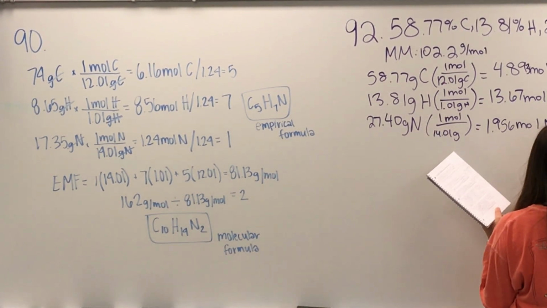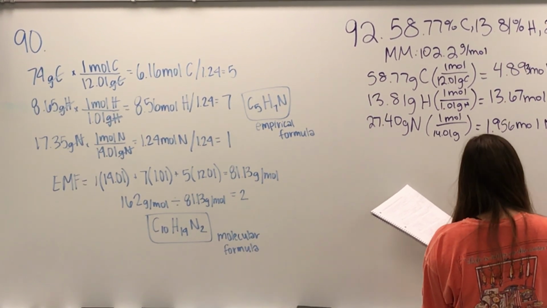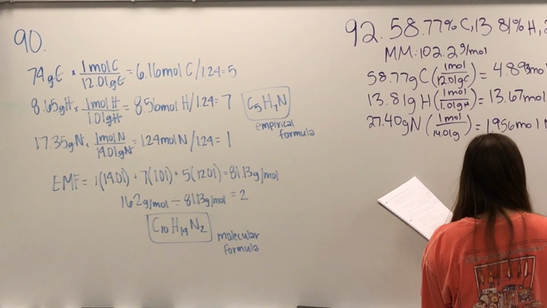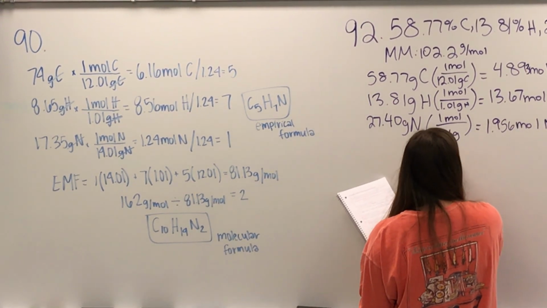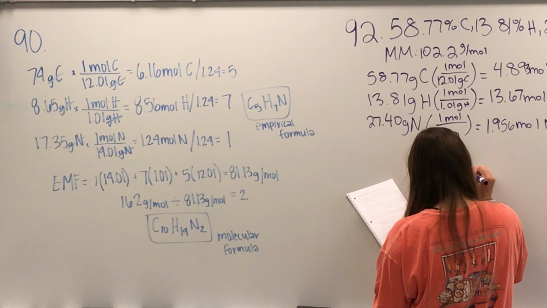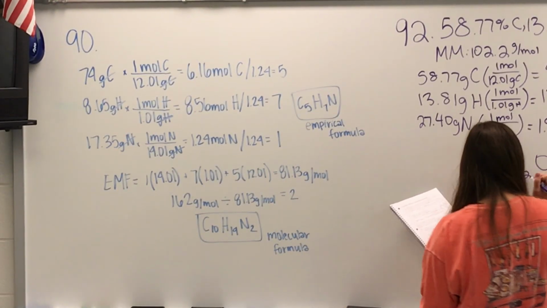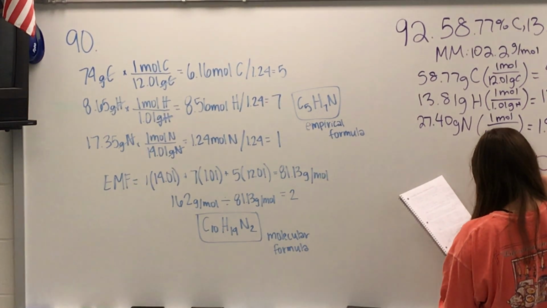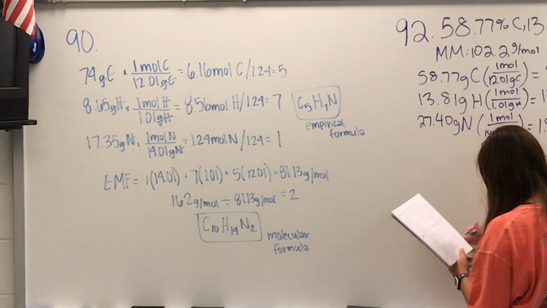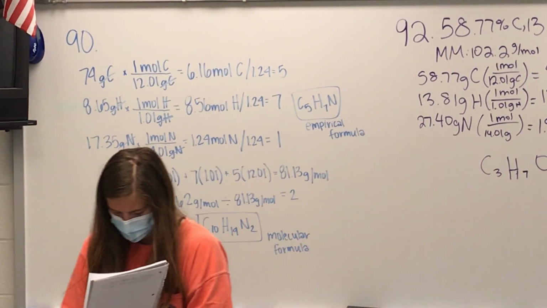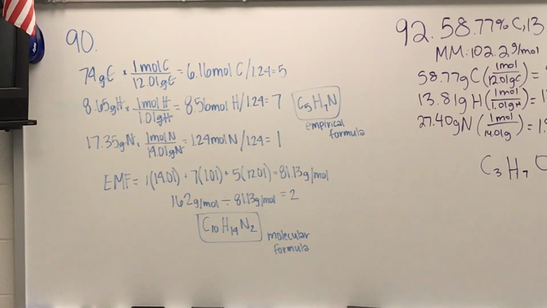Okay. As long as the H is a 4, that's not a 9, right? That's a 4? Yeah, it's 4. Sorry. No, that's okay, it's just that some people make it look like a 9. So if we're looking at number 90, Anna just changed the percent to grams, divided by the molar mass of carbon, and that gave her how many moles. Did the same thing for hydrogen and nitrogen, gave you moles of each one.